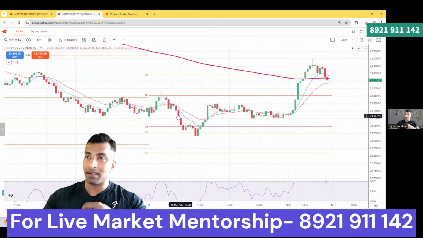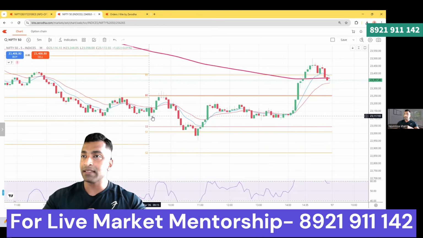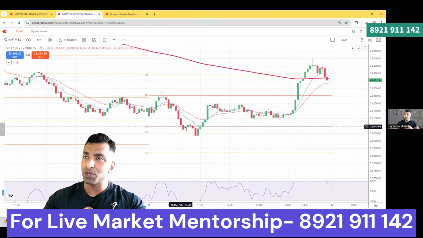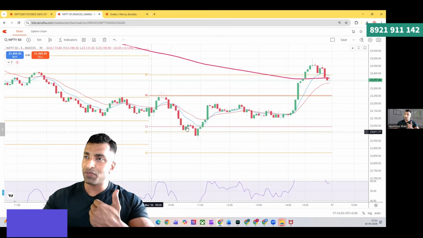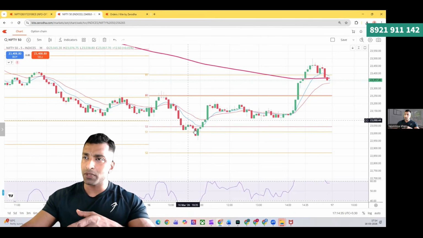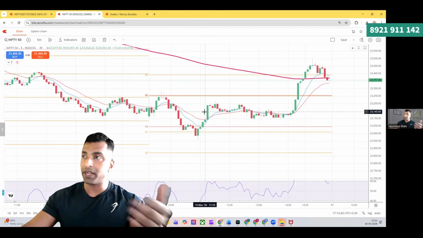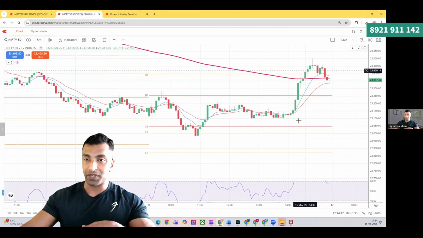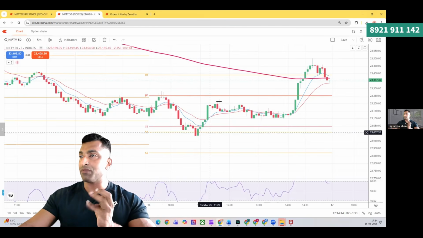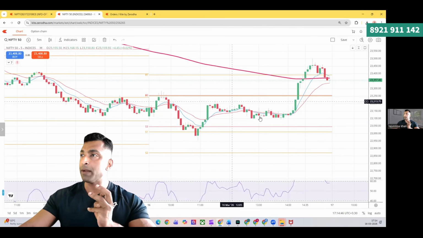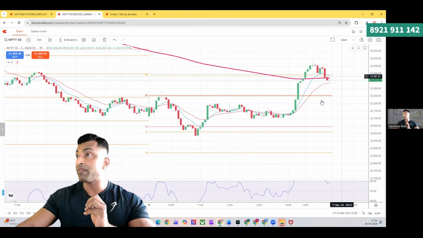But then again, once it came to these levels, a couple of stop losses again I have taken. At this level, I have taken a stop loss. At this level also, this is a very important level. So we tried, but it reversed and took the stop loss once this candle gave a close below this. Then when this reversed, that is when the call trade came. And then towards the end also, we got this call trade. So this put trade was good. And then somewhere here also, we have taken a put trade. And then towards the end also, I've taken a put trade.